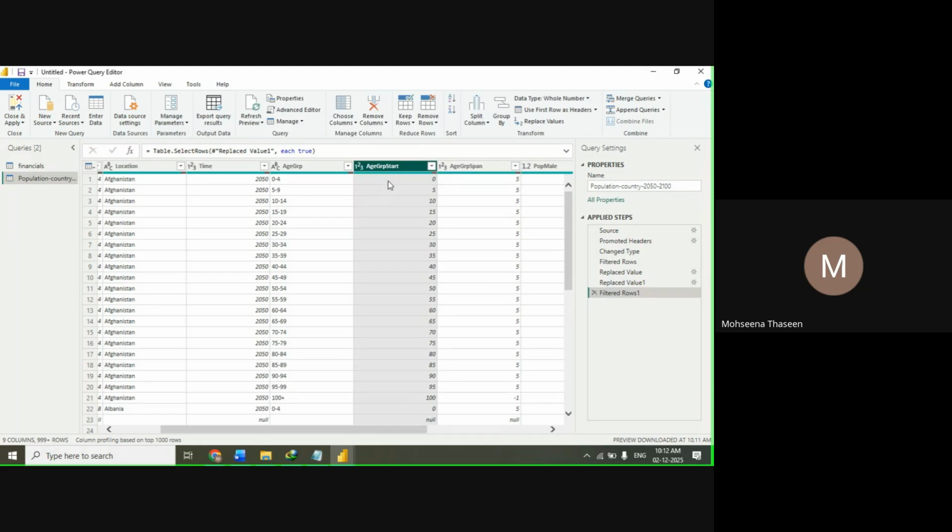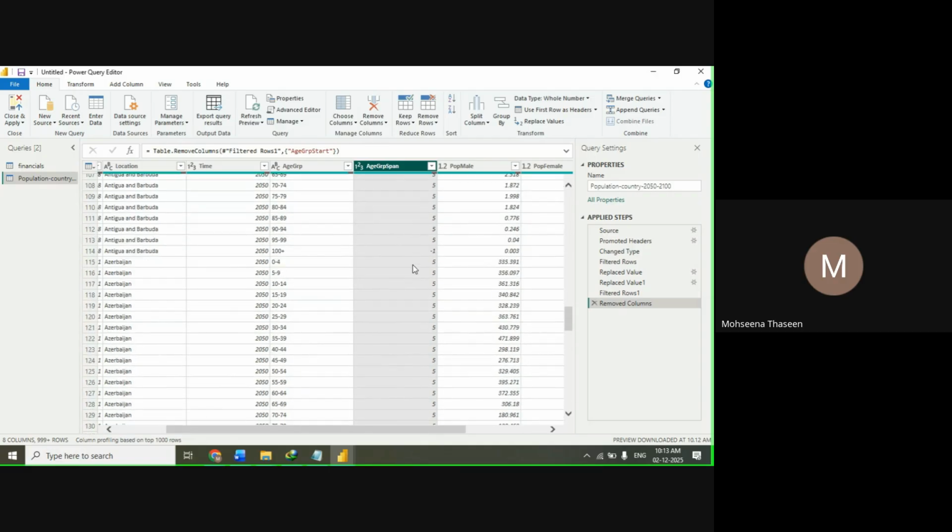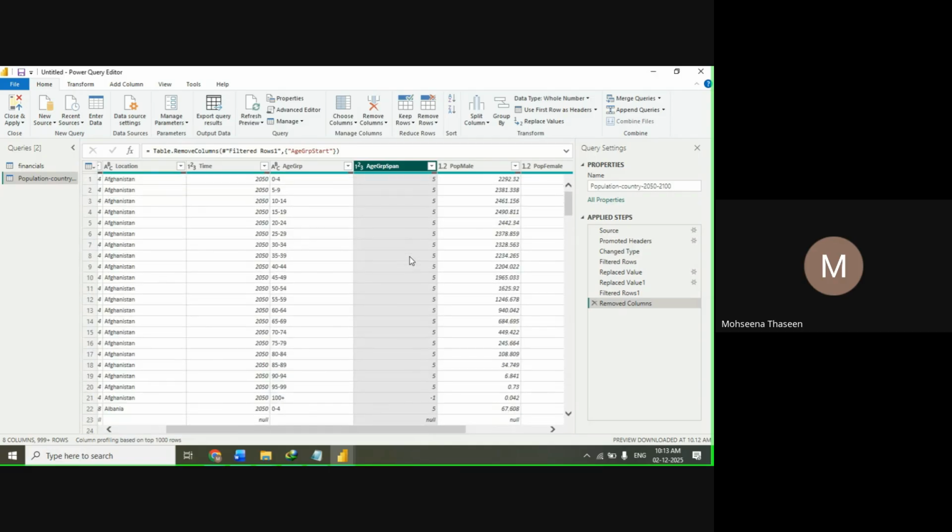The first optimizing technique is that the data is already fetched in this column, so we need not use this column. Here you can check: 0, 0, 5, 5, 10, 10, 15, 15, 20, 20. The data has been taken out from this data, so I can delete this very easily. I have deleted it. Now the next column is my group span. In the group span, here you can see 5 is the difference. Somewhere it is written 20 over here, so the space between the two numbers is a difference of 20.